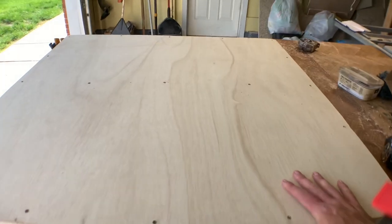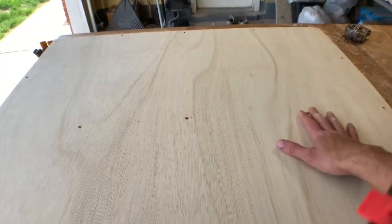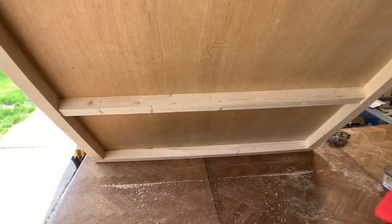The top is all secure now. I did actually take out the original screws I put in these three spots and replace them with shorter screws because I forgot that the middle brace that I used is actually not the same thickness as the outer frame. So because of that, the screws ended up going through. So I simply backed those out, put in new screws, and we're good to go now. So the next step is gonna be to make some legs.